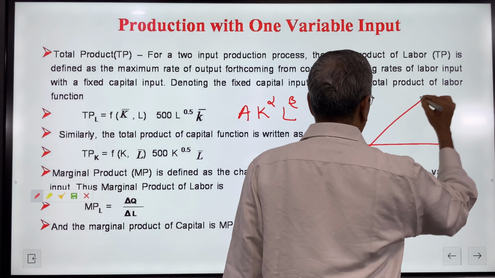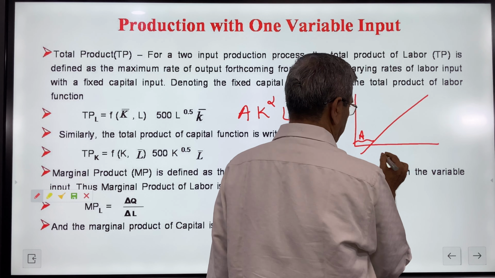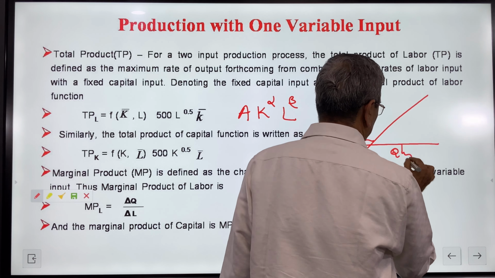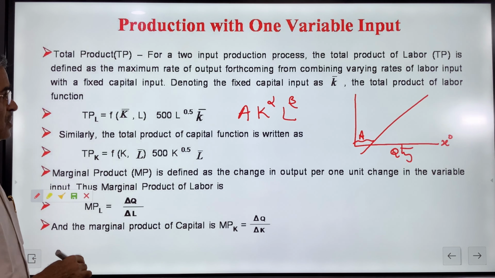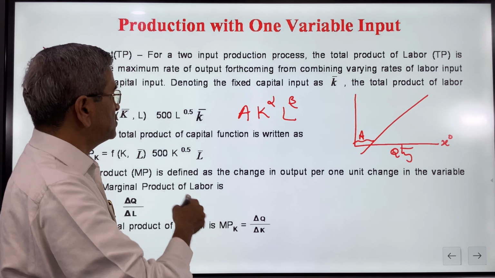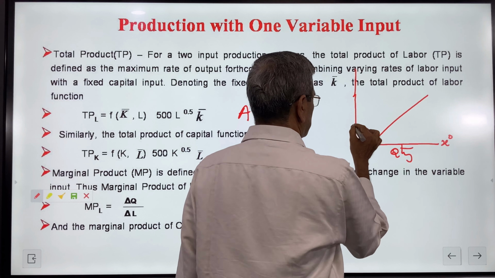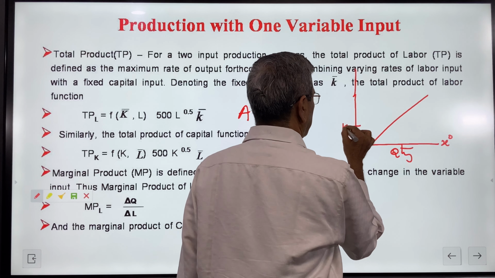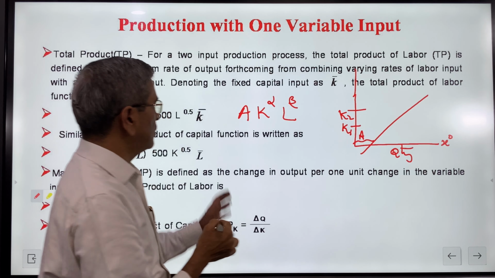So if it is quantity, this part is called A. It will be constant if you are taking quantity as x-axis and the A value. So this is the A value 500, and the K value is the change in K. Change in K is on the y-axis. So you changed from K1 to K2.